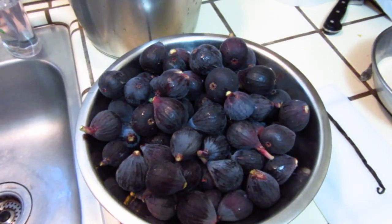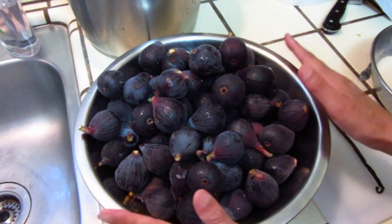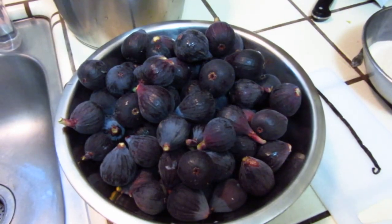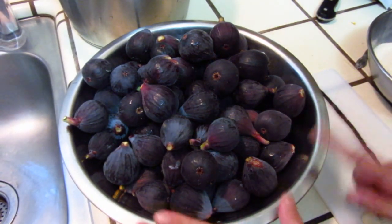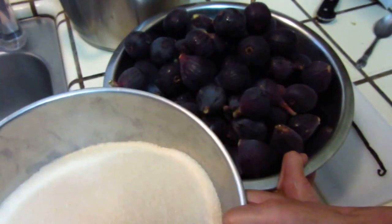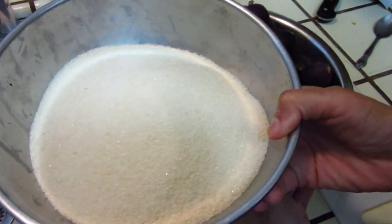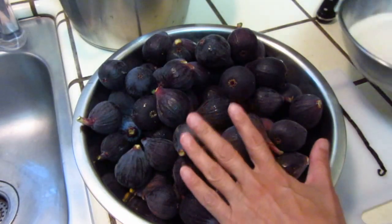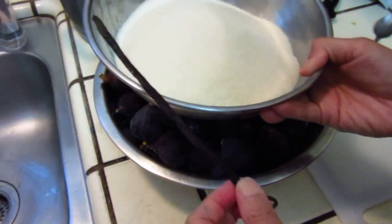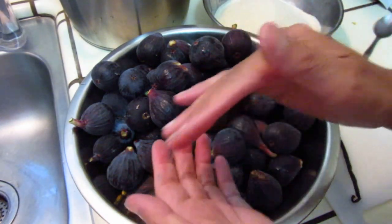Hello dear friends, we have a good harvest of figs. Look at these beautiful figs — we will make them into jam. There's definitely no way we can finish them all at one time before they rot. The recipe is: five pounds of fig with two pounds of sugar — this is organic sugar we bought at Costco — and one stick of real vanilla.